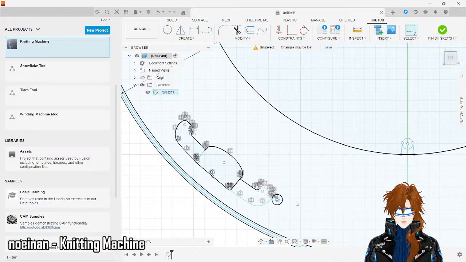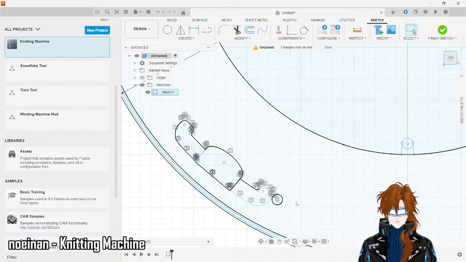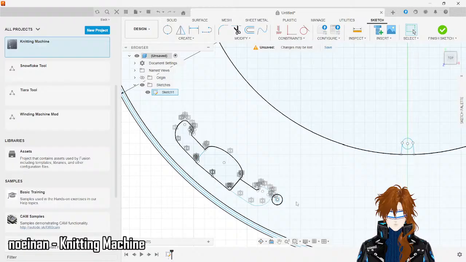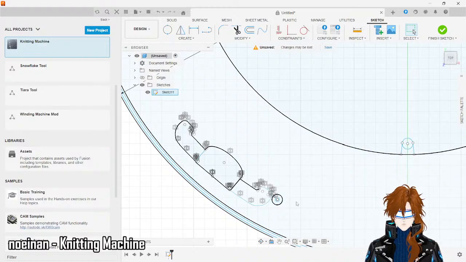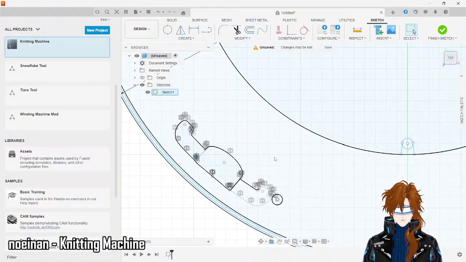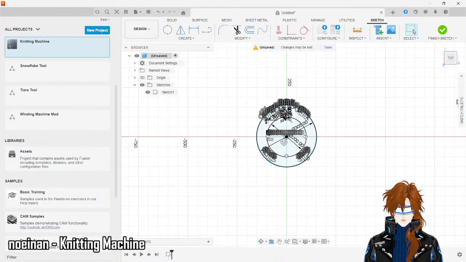We also have these tiny holes that I forgot about. Let's see. How big is this tiny hole? Two. And it is exact, so I guess I'll go fix that thing.